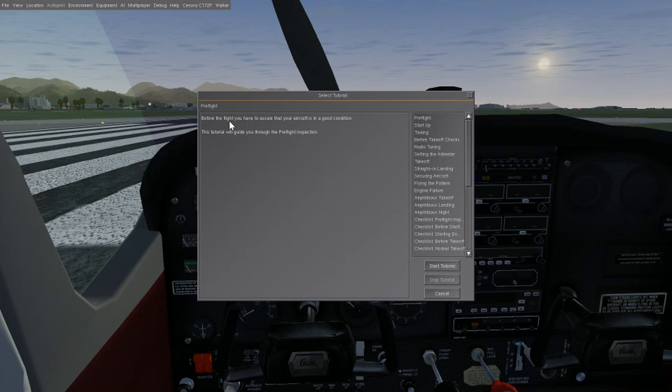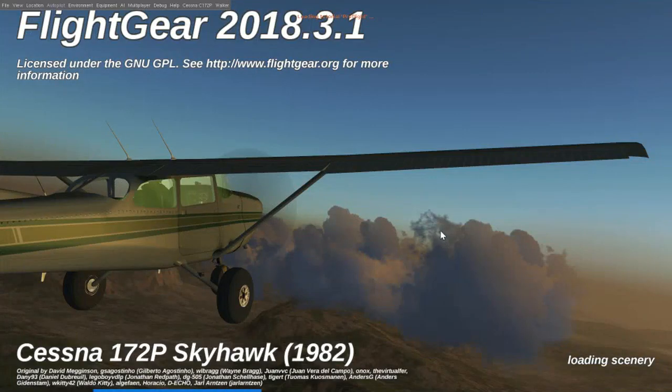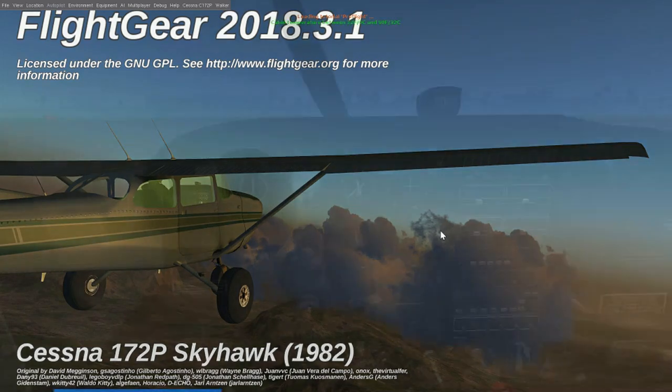Так, прежде чем начать полет, вам нужно проверить, что самолет находится в хорошем состоянии. Этот вводный курс проведет вас через предполетную проверку. Давайте посмотрим, какую проверку он нам предложит.